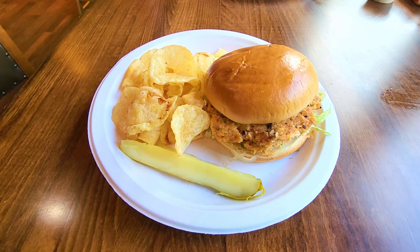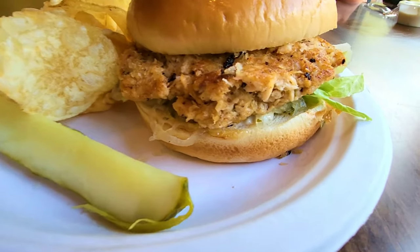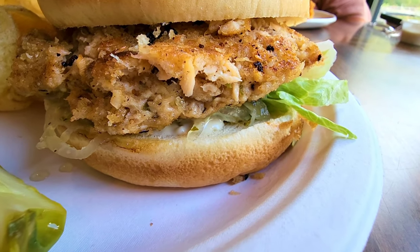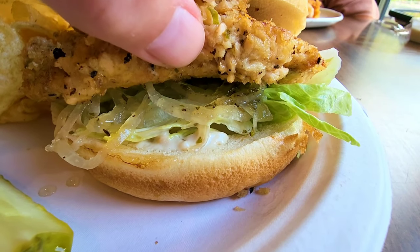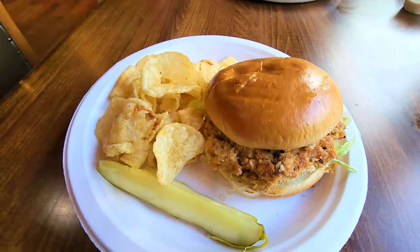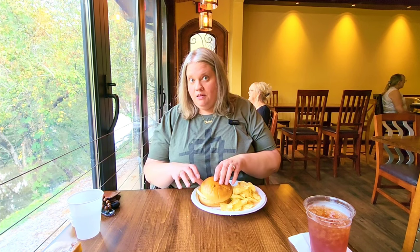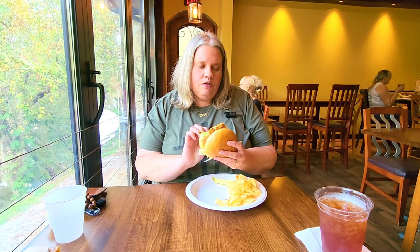So for me, I got one of the specials of the day — I'm going to try the salmon cake sandwich, which has pickled onions and a spicy Parmesan sauce. You can see how tender that salmon cake is already. And of course, it did come with kettle chips as well as a pickle spear. I'm going to try the salmon cake sandwich. You've got the salmon cake sandwich — it's a good spice. It smells very yummy. Spicy Parmesan sauce, lettuce, and pickled onions.